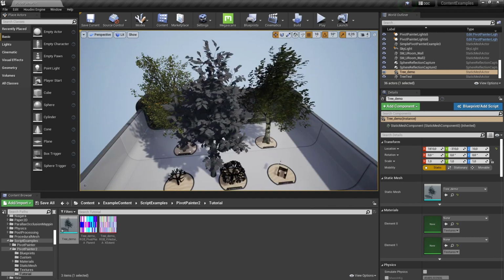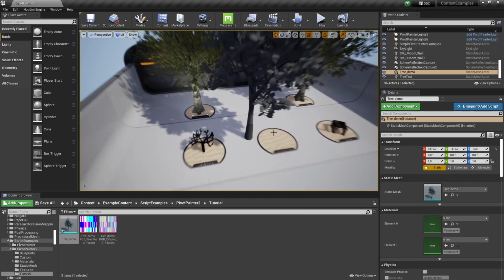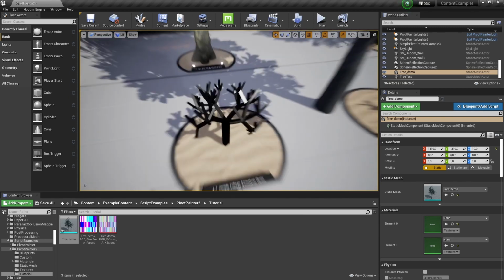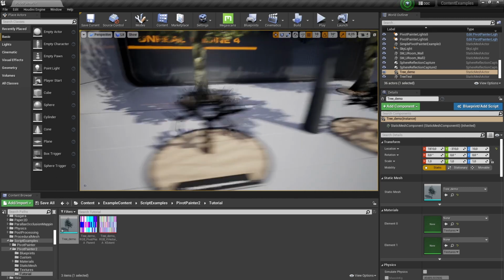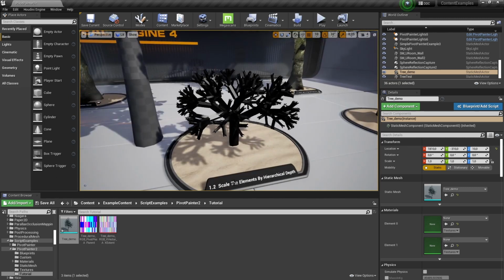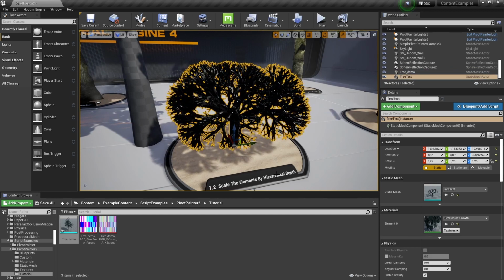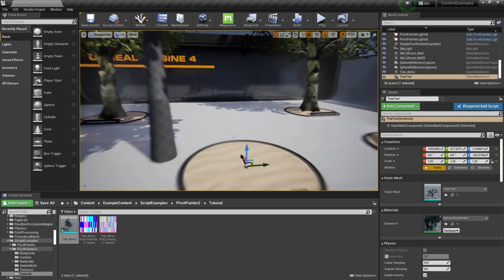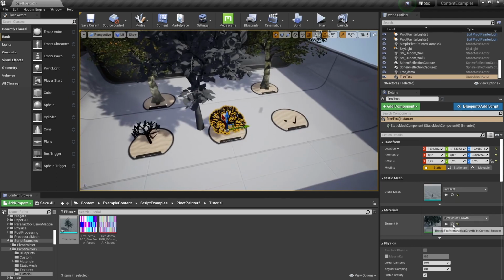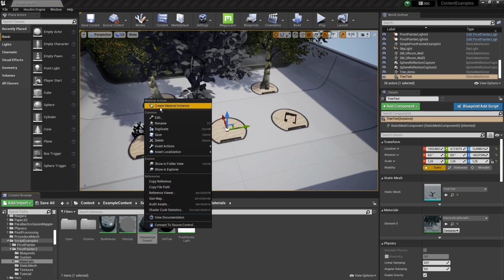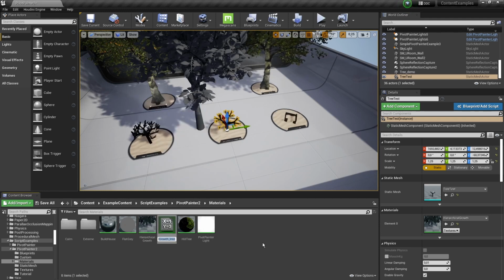Now for testing this out, I'm just going to take a shader from the content examples. Here we can, for example, take the shader from the wind, but we can also take the shader here for showing the hierarchy. The nice thing with this shader is that you get a really nice view of how everything is actually working. So we're just going to click here, search for the shader, right click, make an instance of this, and I'm just going to name it tree tutorial, for example.